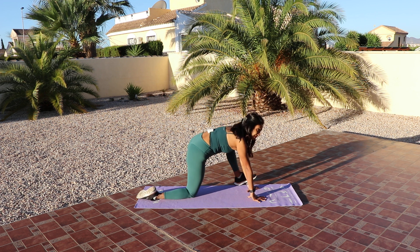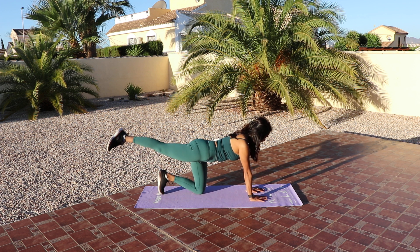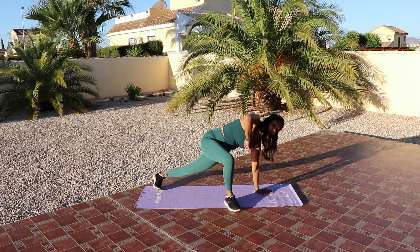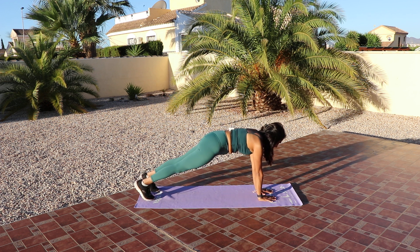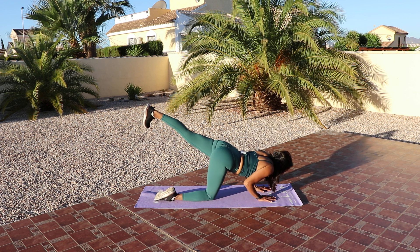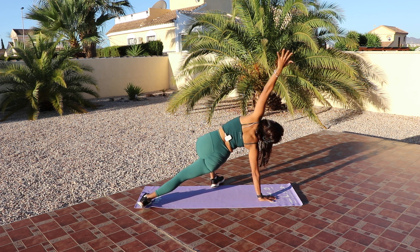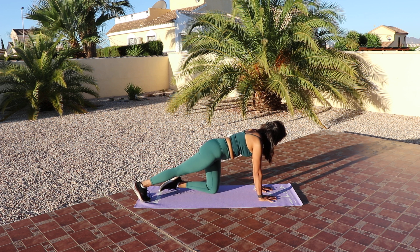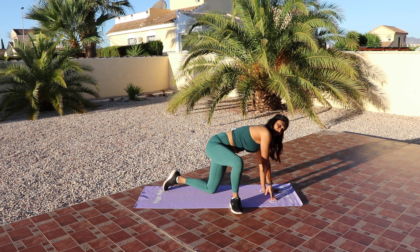Now that we've got our hips nice and open, let's go into tying everything all together. We're going to extend our right leg, come into a push-up, then draw our right leg all the way down, rotate into that side plank. We're going to take our arm up overhead, drop it down, and then come back into all fours. Drop your right knee, elevate the left, drop into a push-up, take that left foot over to the left side, extend into a plank, rotate that arm over, draw it down. Mini plank here, then drop that left foot, come into a push-up, rotate that right leg — it's a bit of coordination, I'm not going to lie — open up, arm up overhead, come into a plank.